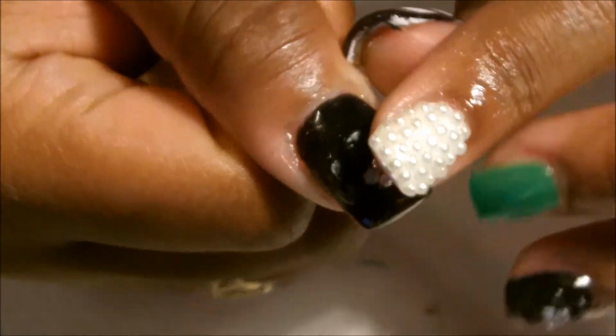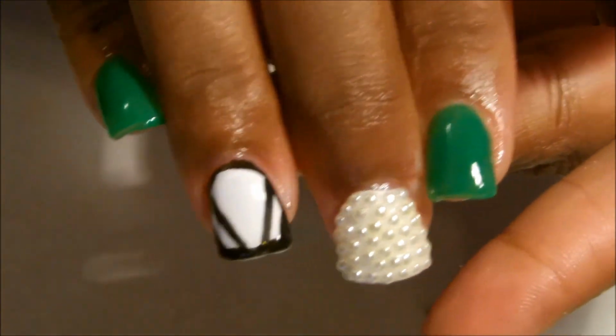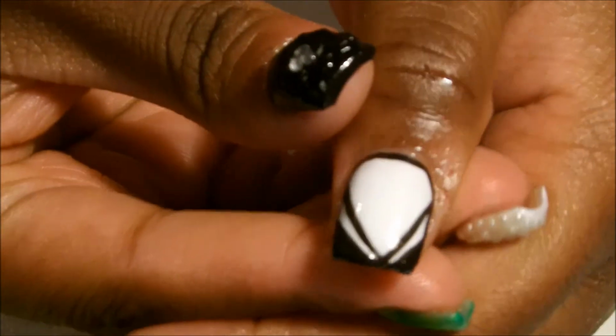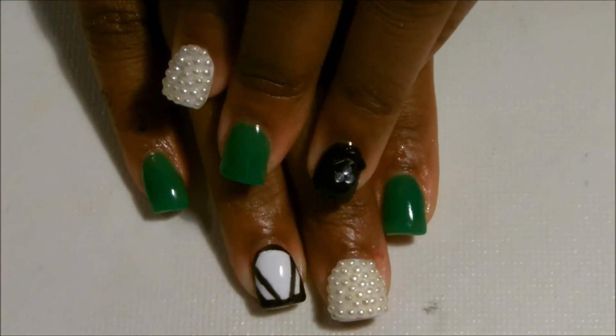But as you can see, I just did a black flower on my thumb on my right hand, and I did a flower on my ring finger on my left hand. And I also didn't record the part where I did the little nail art on my nails. Like I said, I was all out of focus, so I'm really sorry.